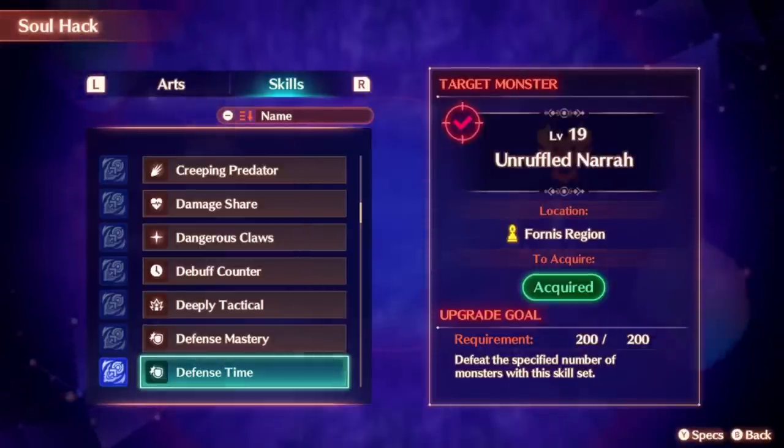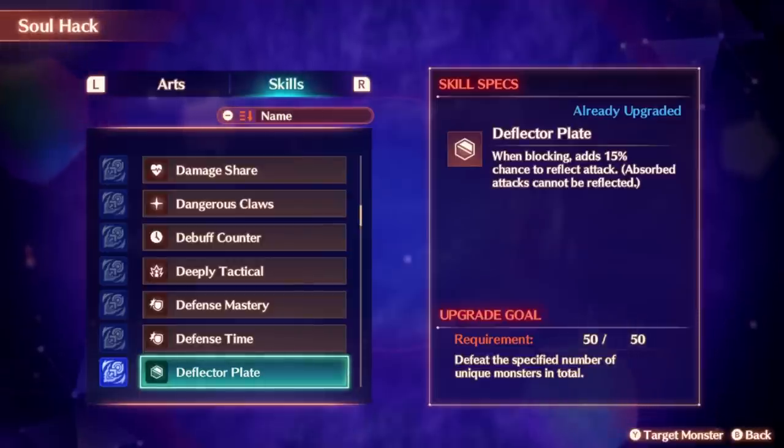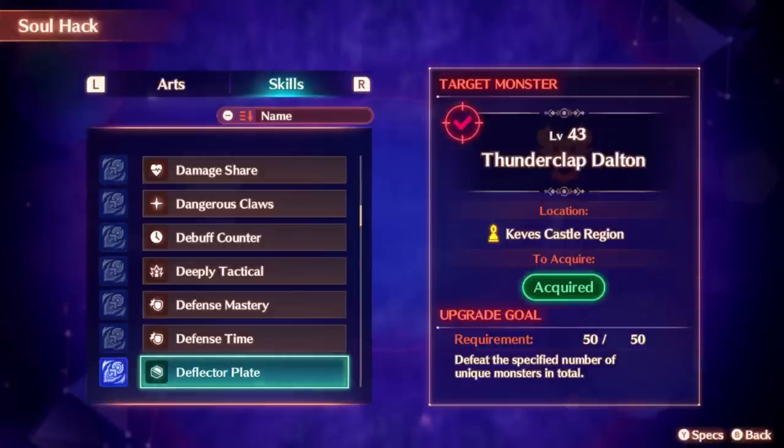Deflector Plate. When blocking, will add a 50% chance to deflect attack. This only really works if you already have a high block rate. If you are not running a high block rate setup, this is going to be a pretty much useless skill. But if you are, it can be okay, but even then, 50% chance is really low, and enemies don't do that much damage anyway, so even if you reflect the attack, it's not going to be the most impactful damage source, so I do not recommend running this.